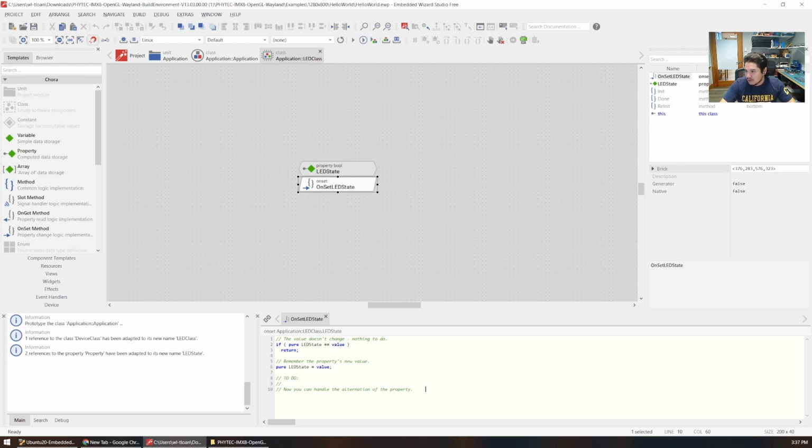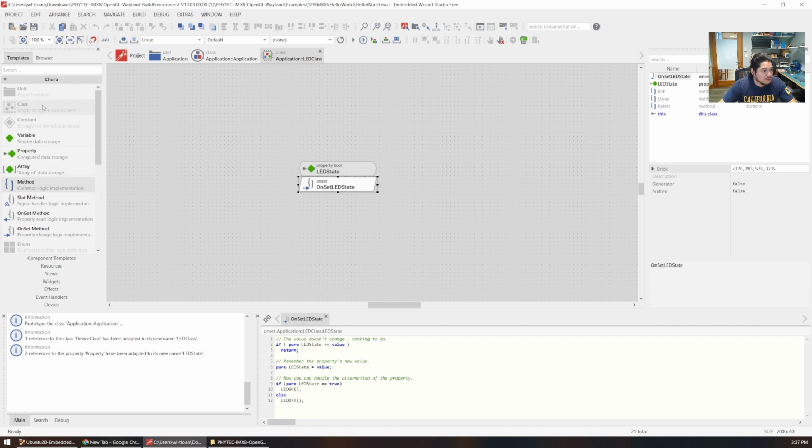And I have some code prepared off screen that will populate here. And it's going to look like that. For the most part, it's some default Core code, which I'm not going to get into too far in this video, but we can see that depending on the state of the toggle button, we're going to be calling the LED on or LED off function. So let's go ahead and implement those.